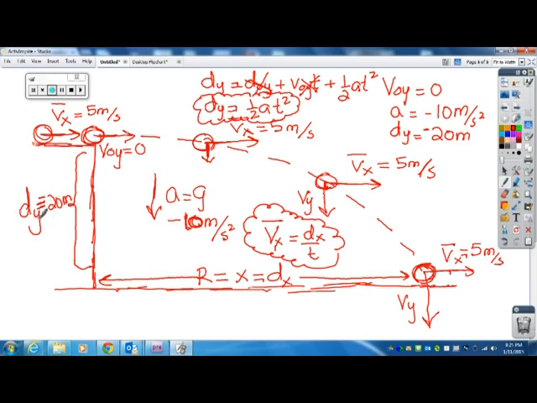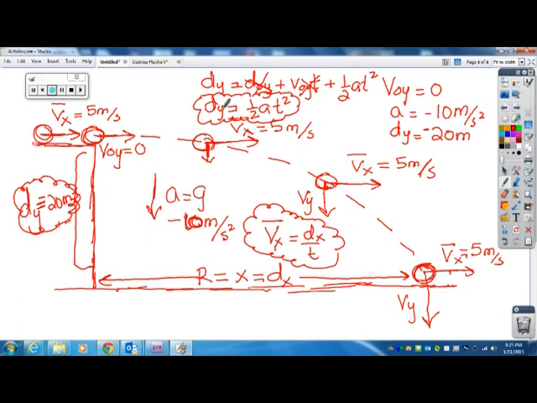And in this case, I gave you the displacement dy, I gave you the vx, and I asked you to find the range. At other times, I'll give you the range, the dx, and the horizontal velocity. So you're going to know this, you're going to know this, and you're going to have to solve for t. And once you know the t, you plug in your t in here, and you multiply it with your acceleration of gravity, negative 10, and you'll solve for dy. In this case, it was given to you.